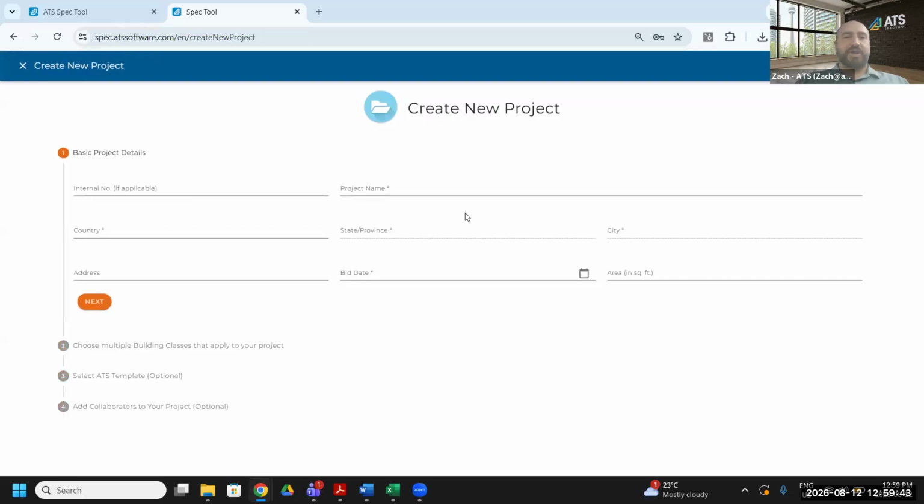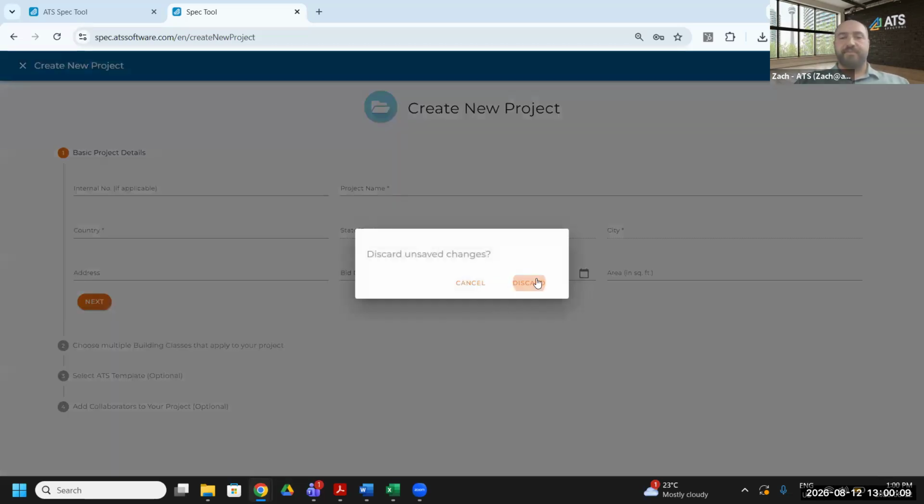So once you hit project, you see we pop up location. We ask for the application because there's different flow rates that are required for different applications. There's different products that are recommended for healthcare versus a school, and a school is going to be different than a rec facility, which is going to be different than an office building. And then we have our templates, which are going to be broken down recommendations by those applications for you to easily and quickly choose from.